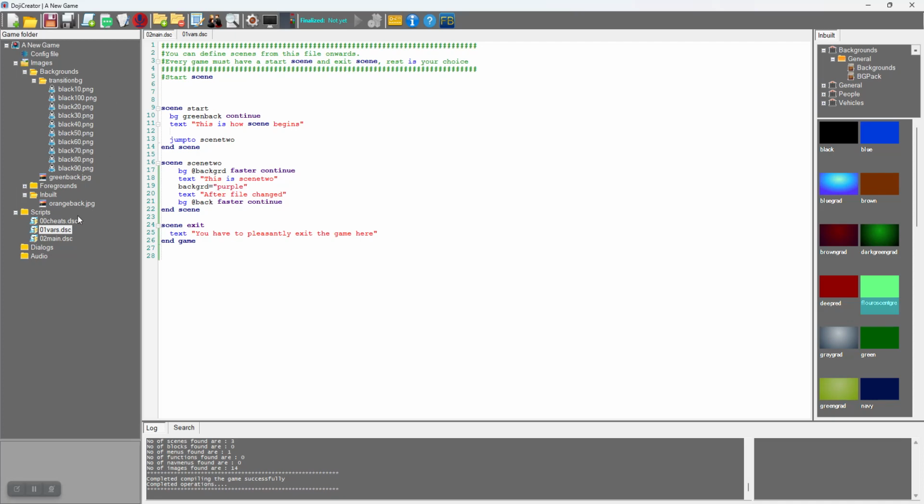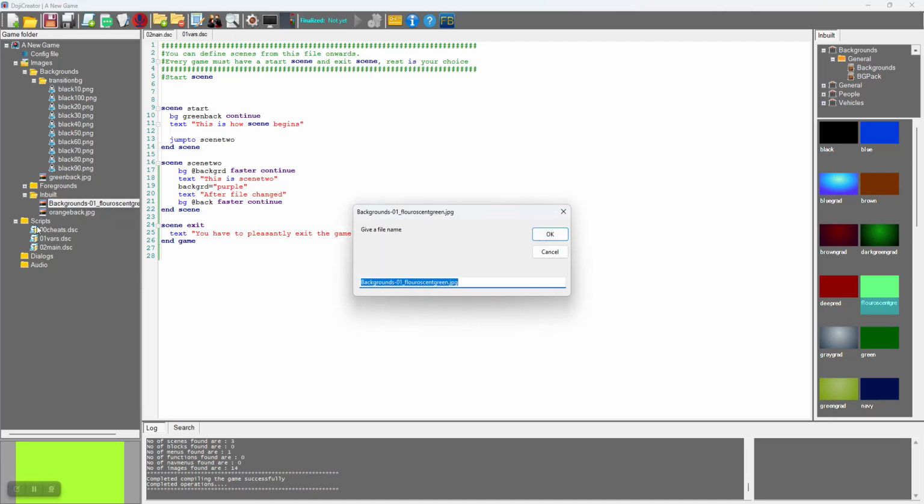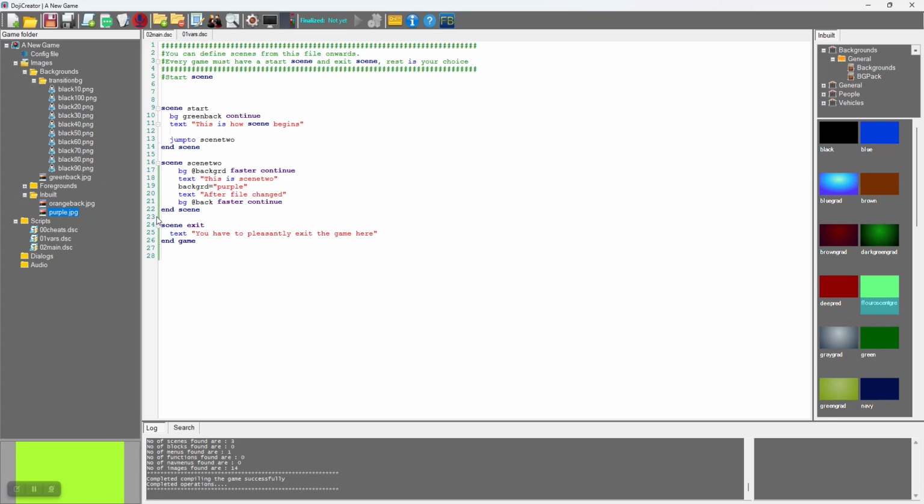Purple is the file name that I want to use. So I refresh this and then rename this purple.jpg. So there is a purple file. I'm changing this variable name here to purple and then again rendering the background.